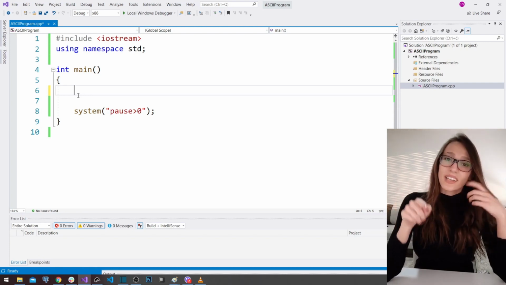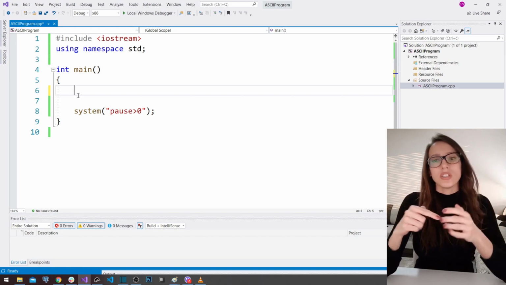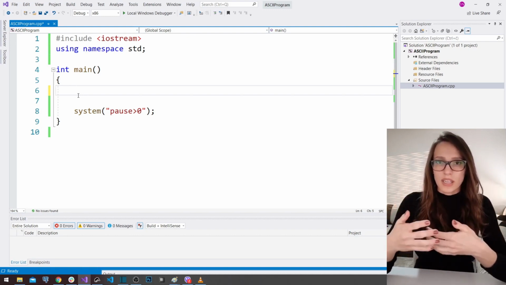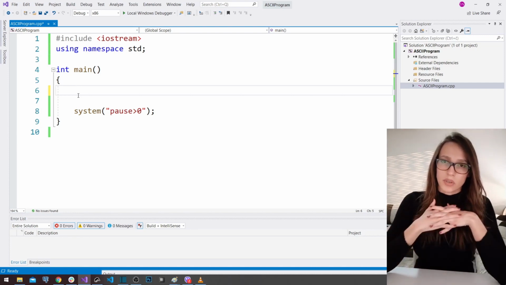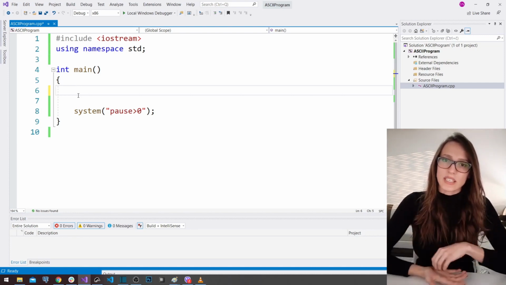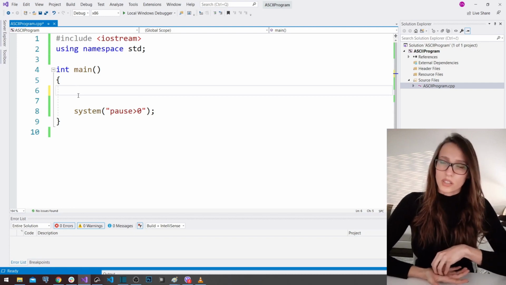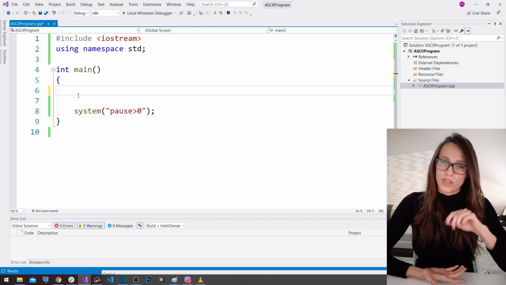Well, that is exactly what your computer does. It exchanges each character with a number so that it can understand it and it can communicate with other computers. So this means that your computer, or the ASCII table, assigns to each character a unique number. And let's prove that now.